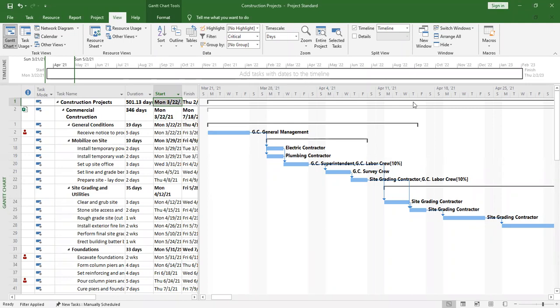Yes, activities which cannot be delayed. Those ones, in case you delay them, it means that it's going to affect the entire project. It's going to delay the entire project. Those are the critical activities.